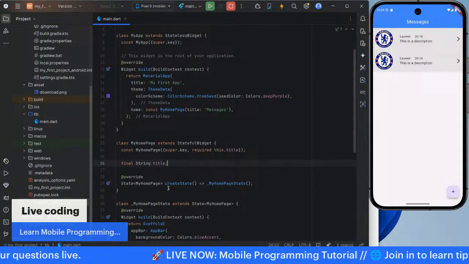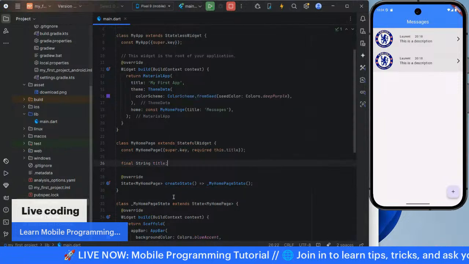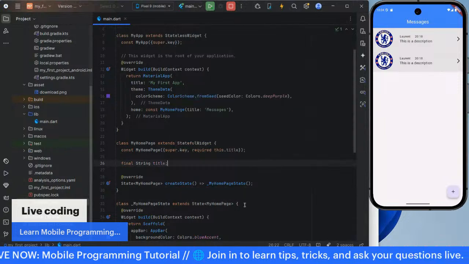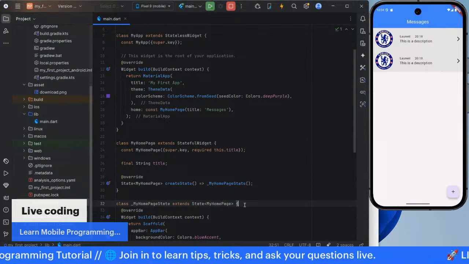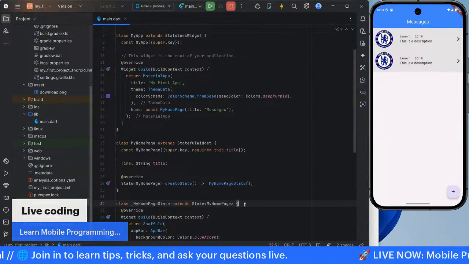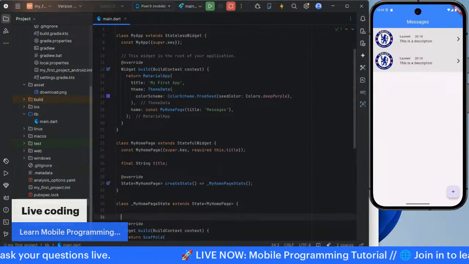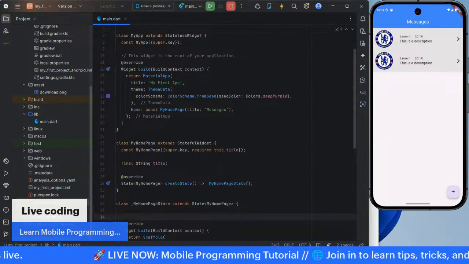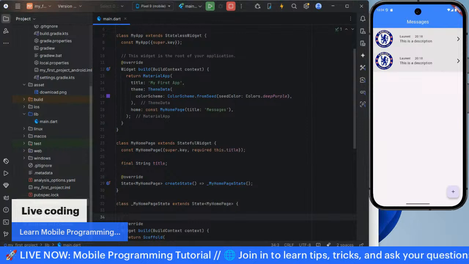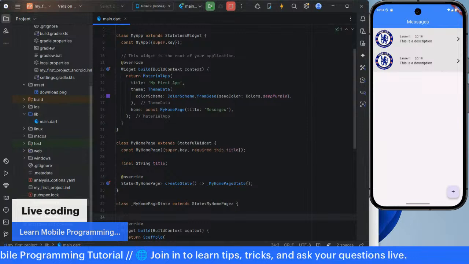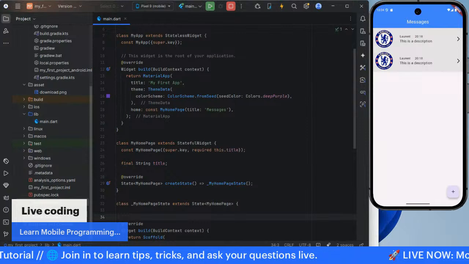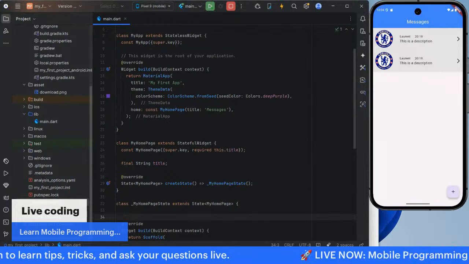Okay, line 32. Line 32. It's not clear with me here. Enter. Enter again. Double enter. So now what I want to do is I want to say call this thing. Call it type final. Final.